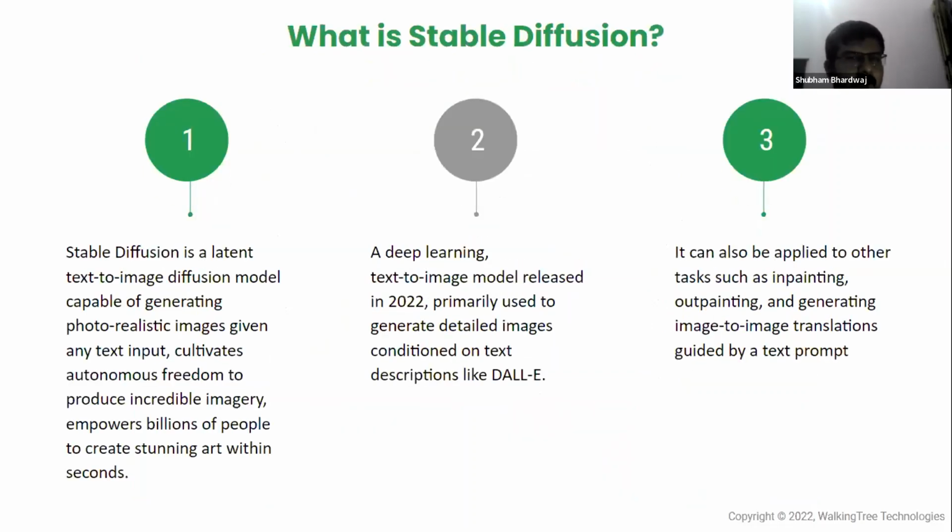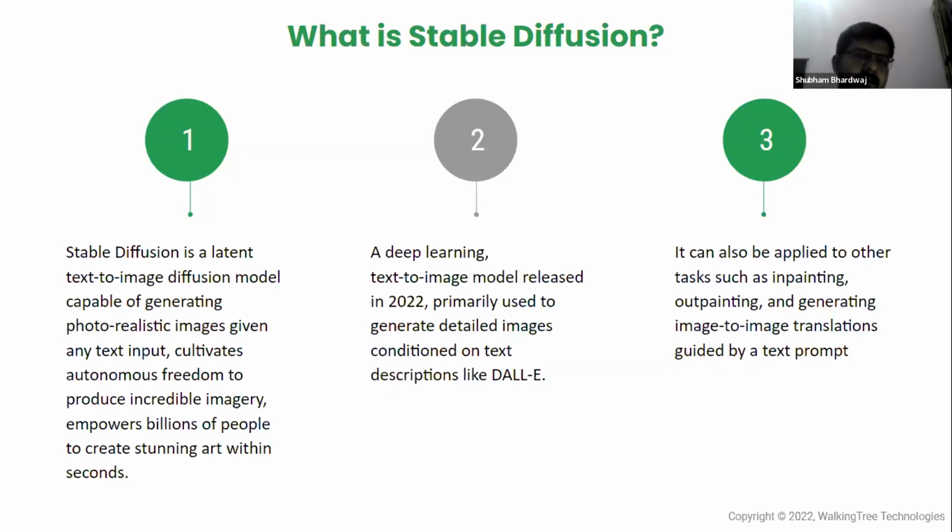Now comes the hero in the game, which is Stable Diffusion. Stable Diffusion is the competitor to DALL-E, and I'm mentioning this in the category of open source models. This has created great noise in the market, and for good reasons. It's a text to image diffusion model. It is capable of generating photorealistic images given any text input. And one of the best parts of Stable Diffusion as opposed to DALL-E is that it allows you to generate any kind of content that you want.